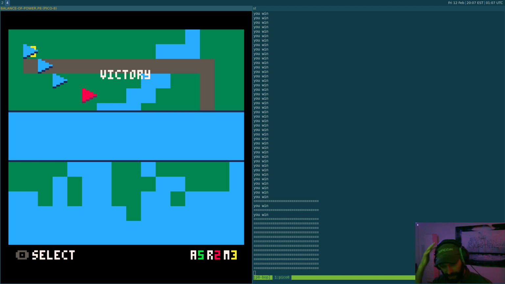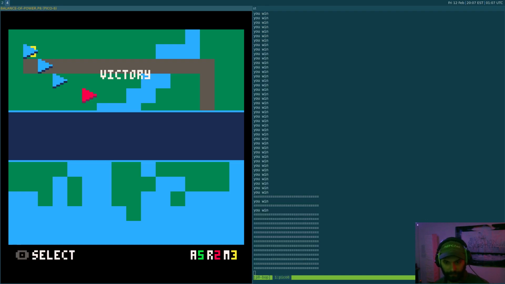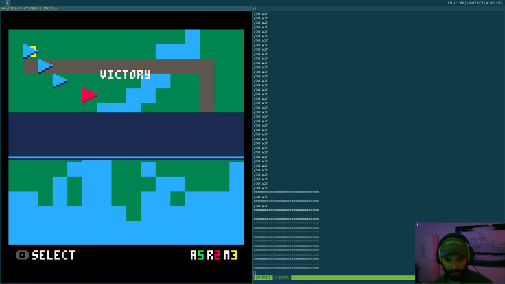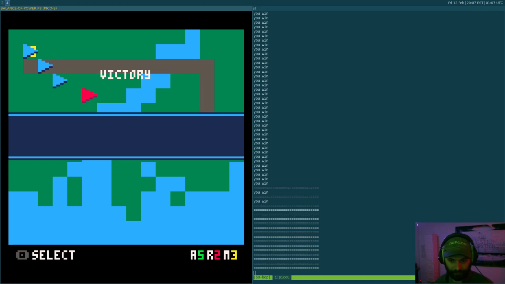Yeah, I'm going to do two things. I want to invert those colors, and then I want to move the lines a little bit closer. And now I want this at 46, and I want this at 69. So I want to move them both in a bit. And I need to draw those in the correct order now that they overlap, so it should be rectangle, line, line. Okay, that looks reasonable.